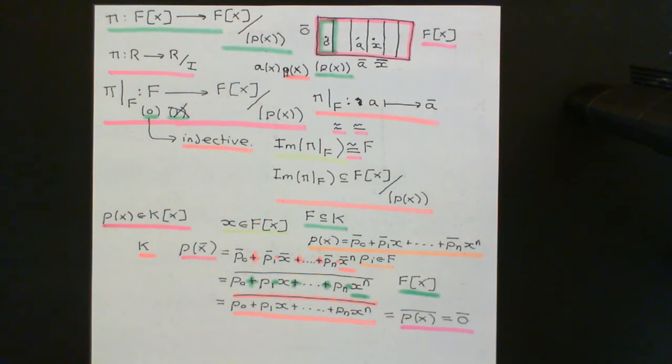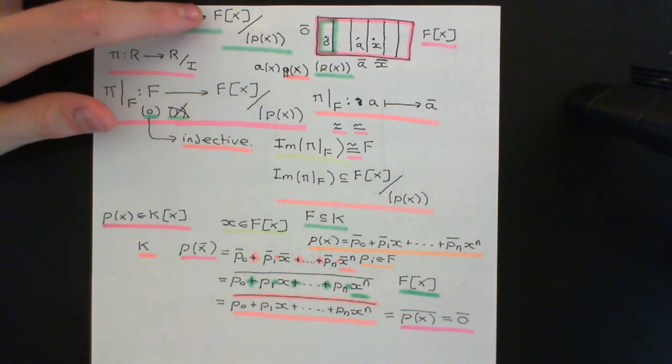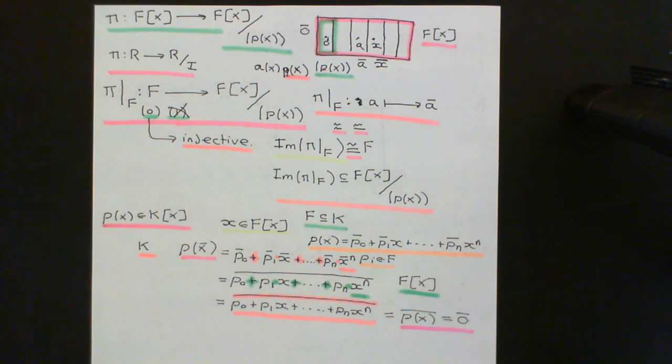Welcome back to this next video in which we are discussing field extensions. Okay, so what we've now seen is that indeed when you quotient out the ring of polynomials over the field capital F by the principal ideal generated by an irreducible polynomial p of x, you do indeed get a field extension of your initial field capital F which contains a root to the polynomial p of x.